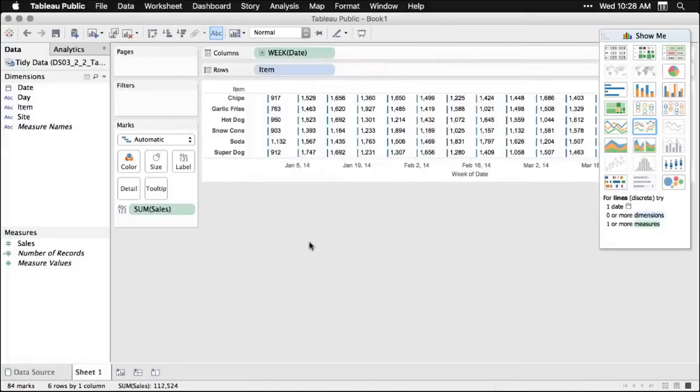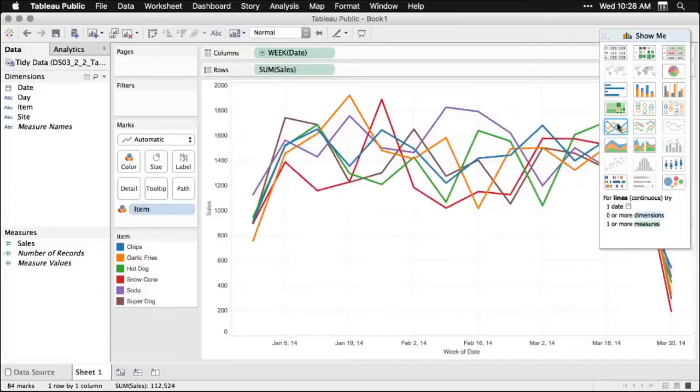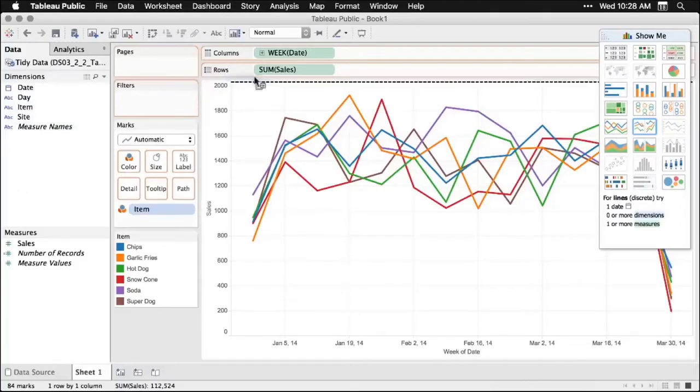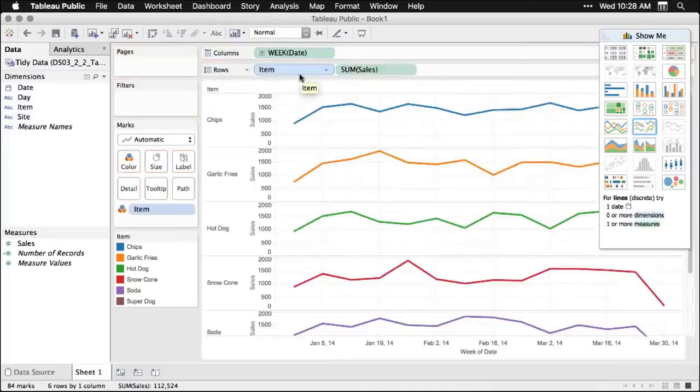And I've got a lot of numbers there, but what I want is a graph. So to get that, I'm going to come over here and click on this and tell it that I want a graph. And so we're seeing the information, except it lost item. So I'm going to bring item and put it back up into this graph to say this is a row for the data. And now I've got rows for sales by week for each of my items. That's great. I want to break it down one more by putting in the site, the place that it's sold. And so I'm going to grab that and put it right over here.